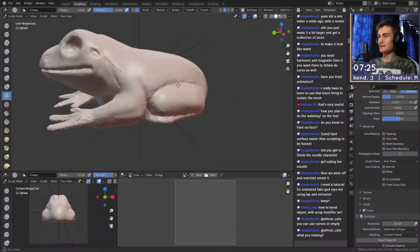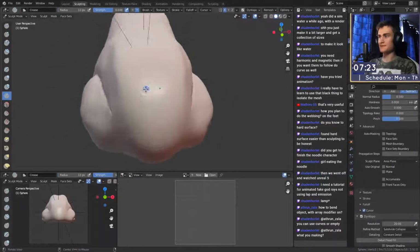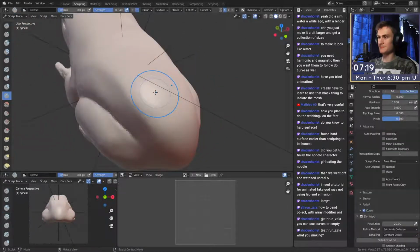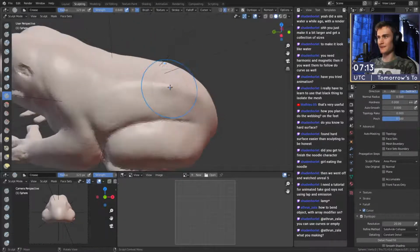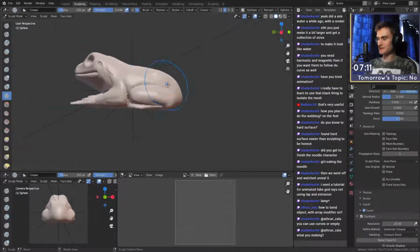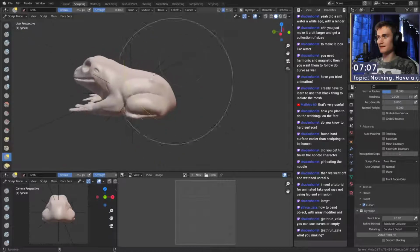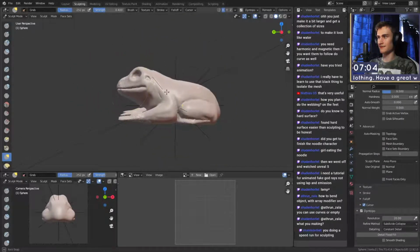We have 7 minutes left. Perfect. The first 50 minutes went by pretty quickly with this. Actually, now we have more time than I expected, or I'm losing track of time. There you go. Okay, I think he's a little bit longer than I need him to be. There, that's better.